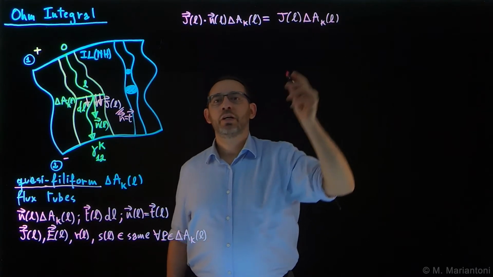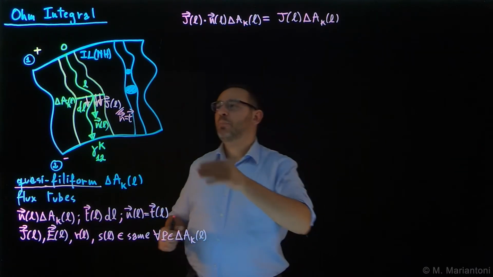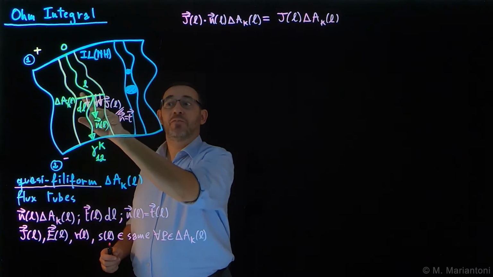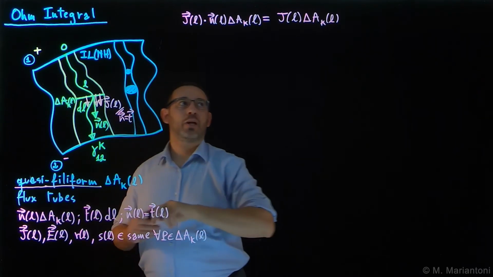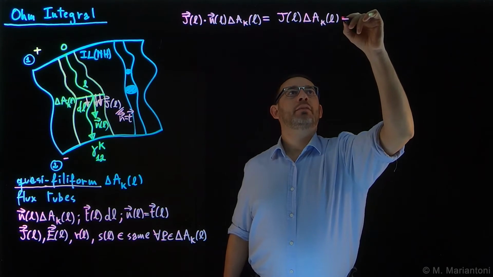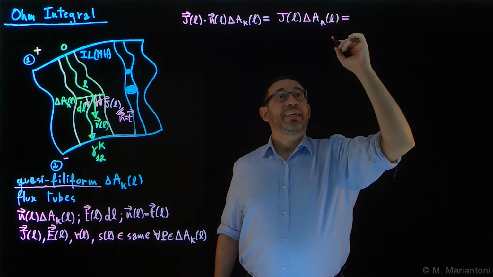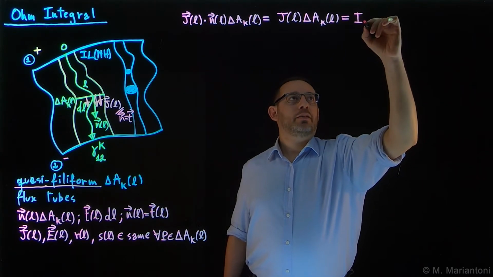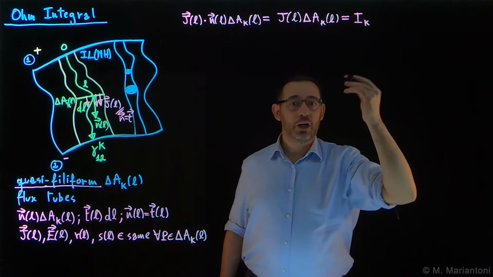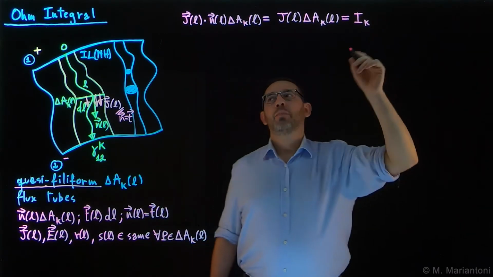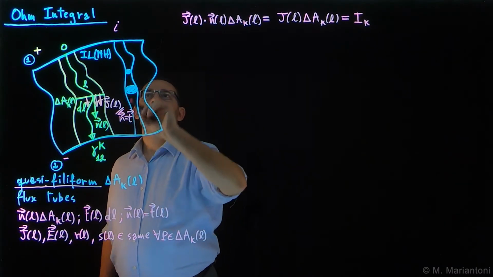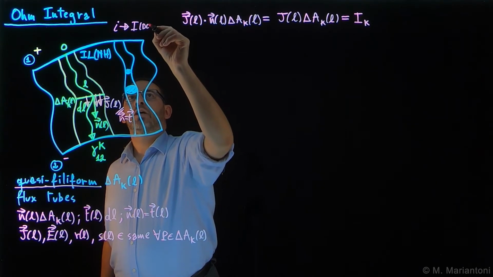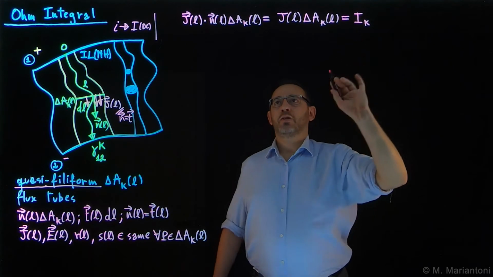Remember the Euler approach here and the water from a tap. So we know that in steady conditions, even though these cross-sectional areas are different, the flux has to be the same across each cross-sectional area, which means no matter what, even if I choose different values of L, this flux, because of steady conditions, has to be equal to a constant, which I call I_k, and this constant is a current, a DC current. Note that sometimes in the past we were using a different symbol for a current, and now I changed it to this symbol, which is more common for DC currents, which are steady currents. Okay, so that's what we get here.